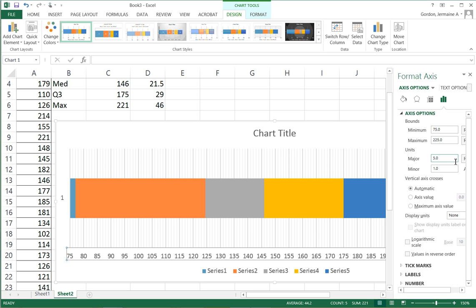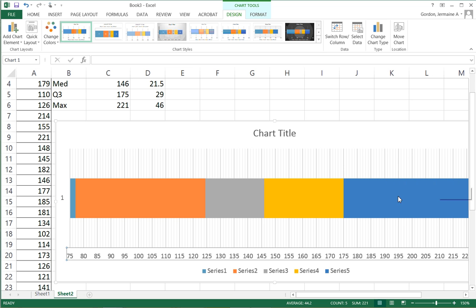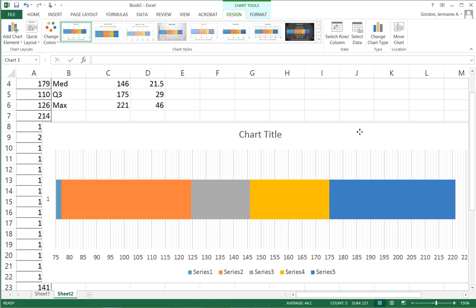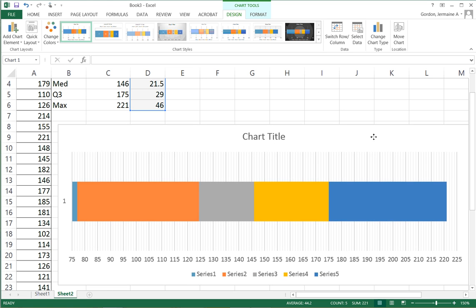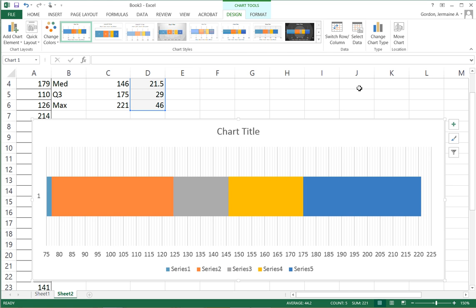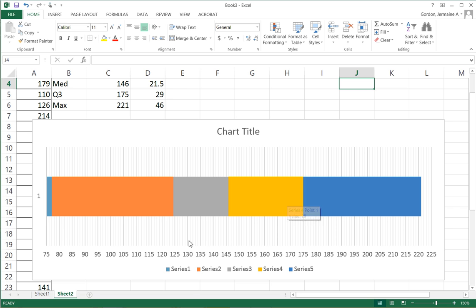All right. Once you do that, you can just X this out, and you can see the entire bar chart again here. Actually, let me condense this a little bit. Okay. So now it looks a little bit better. All right. So here's what I have. This middle part, the gray and yellow part here, that's going to be the box for my box and whiskers.